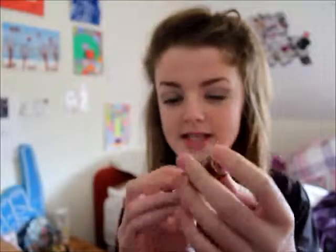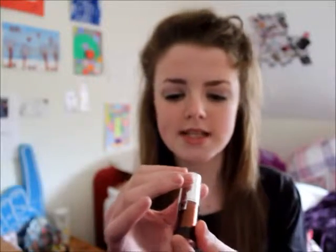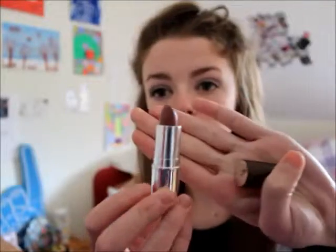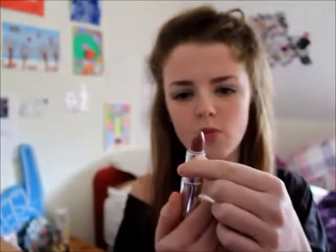And I also keep this in my bag too — it's this Lancome lipstick. This is probably my favourite out of all these products. It's the Rouge Absolu Colour in the shade 216. I'll list all these things down below. It's just a gorgeous, gorgeous nude. I love this colour. It's nearly the exact dupe for MAC Hug Me, only MAC Hug Me is a bit more brown and this is a bit more pink, which I prefer. I don't think they sell these anymore — I looked them up on their website and there wasn't any there.